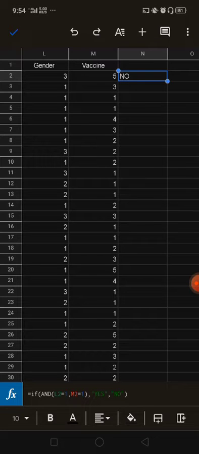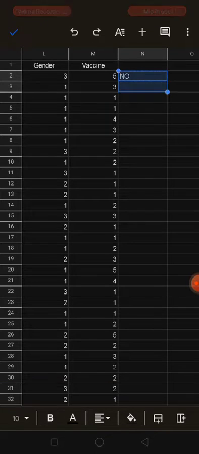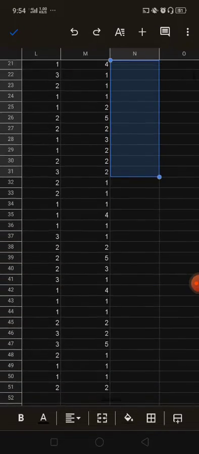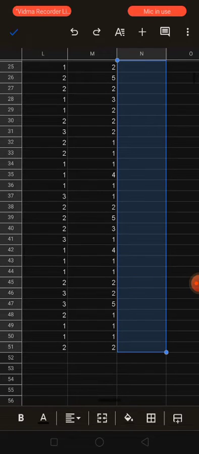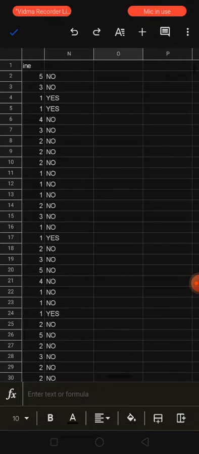So let's try to copy this by dragging. Then paste. So next let's try to count.